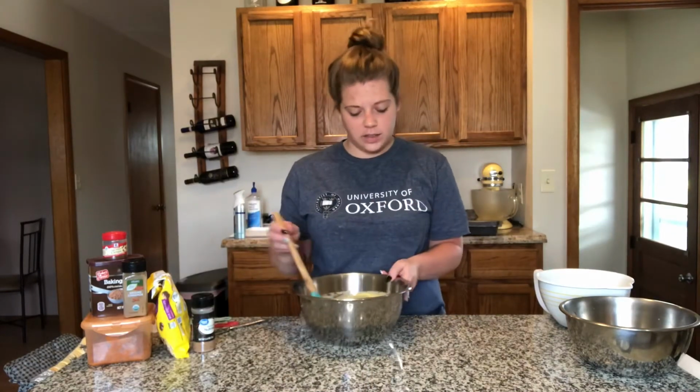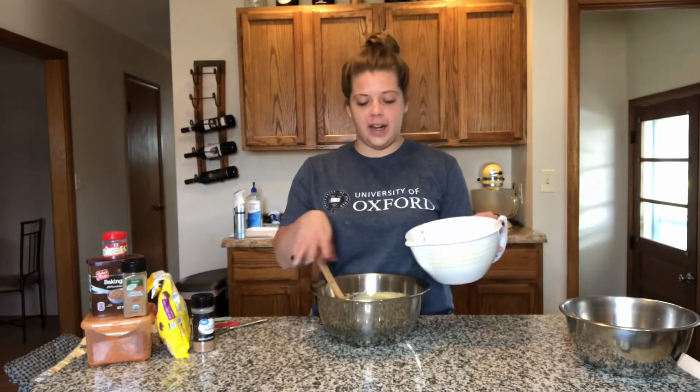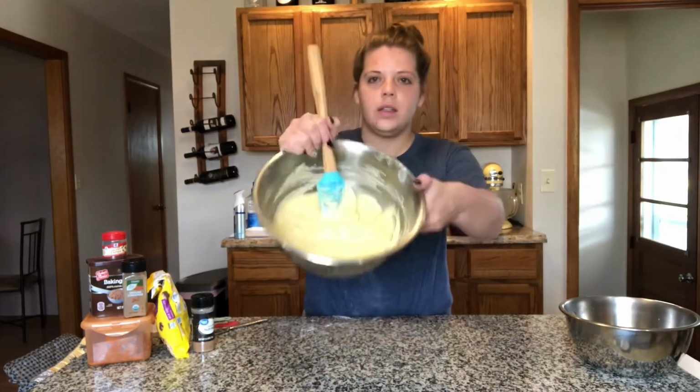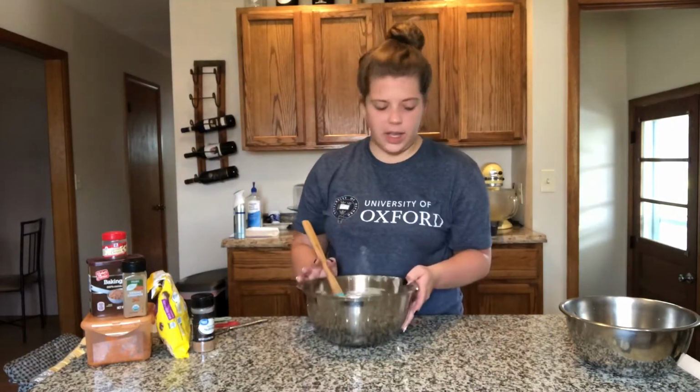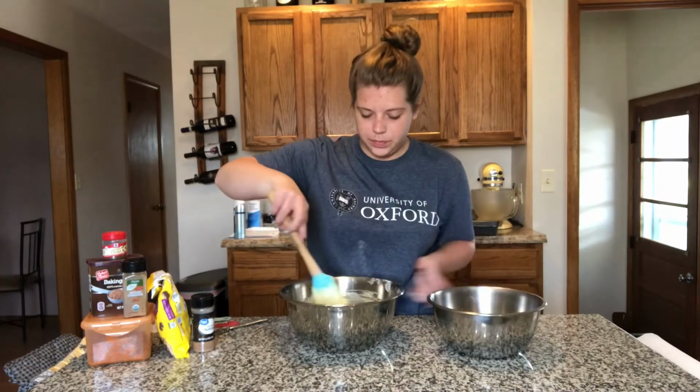Next thing's next. Eggs are all incorporated. We're going to add in our dry ingredients to the wet mix. So that is what our mix is looking like. So we're going to divide this in half. So I have a separate bowl here.